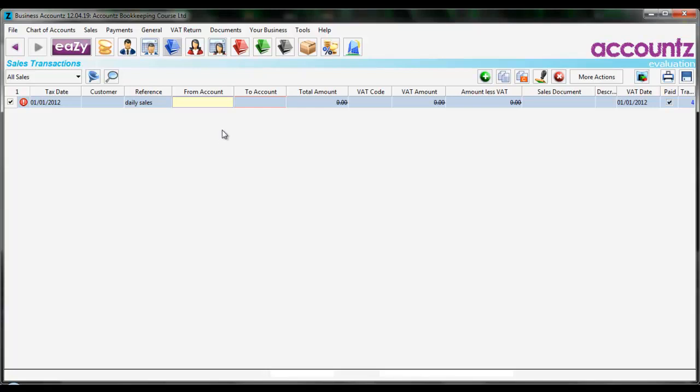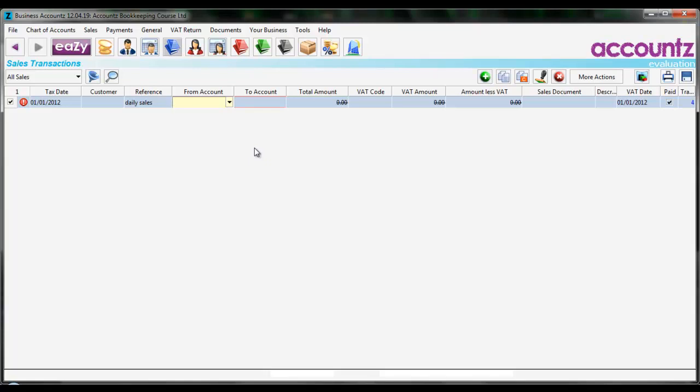Now we're on to the from and to accounts. Basically the from and to accounts is the way the money's moving around the system. The money comes from one account and goes to another account. You simply follow the money. So from a sale, the money comes from one of your sales accounts, and if it's been paid directly, it will go to the bank or to cash, and if it's not paid yet, then it goes to unpaid invoices, and that item will be paid later on.